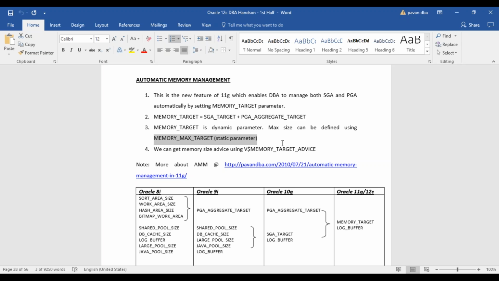How much SGA value we need to give, we don't have any formula, or how much PGA value, we don't have any formula.